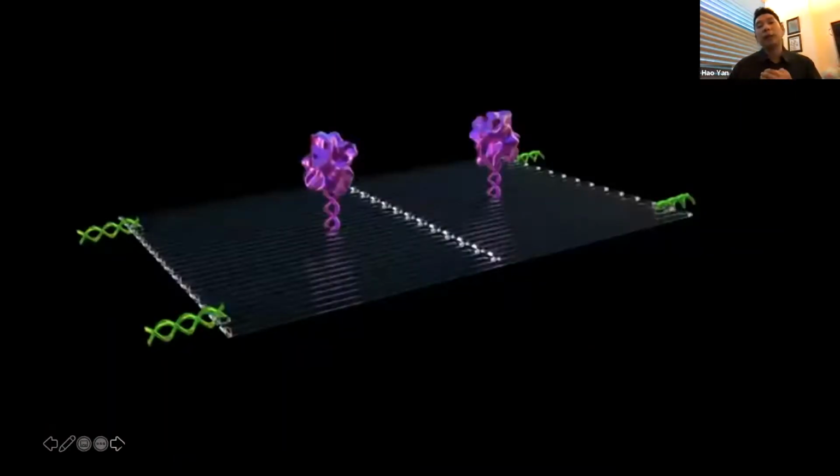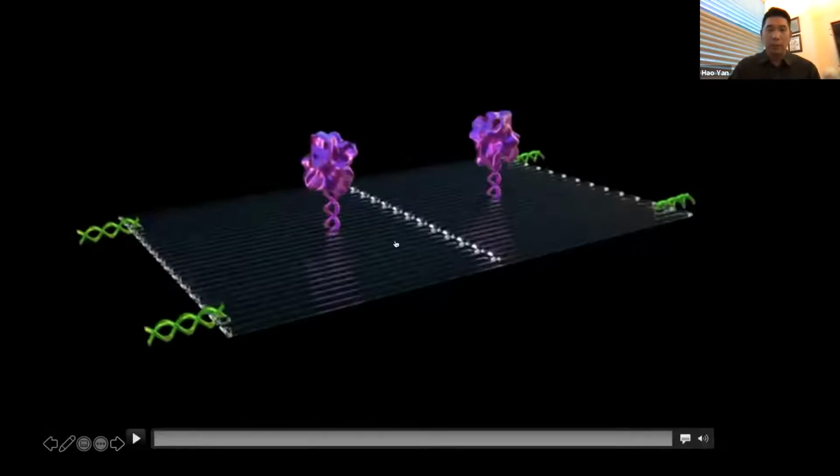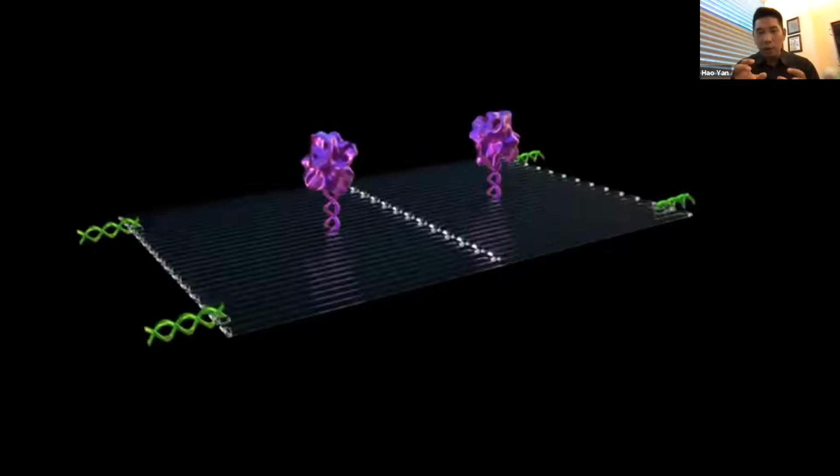So I'd like to explain the concept and the idea using an animation. So basically, what we do here is to use the DNA to fold into a planar structure, shown here. And then we can attach some drug payload, a cargo molecule called thrombin. Thrombin is one kind of protein molecule in the body responsible for blood coagulation, blood clotting. And it will trigger a polymerization process to allow the blood to stop bleeding. But if you just inject the thrombin protein into the blood, it will cause blood coagulation everywhere. So basically, we will just die, right? And even before it reaches the tumor site.